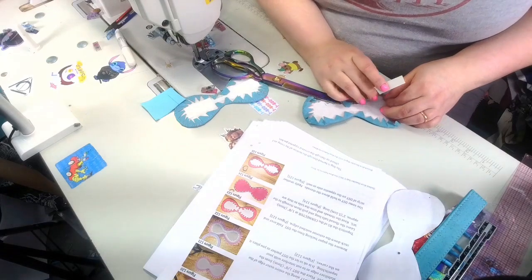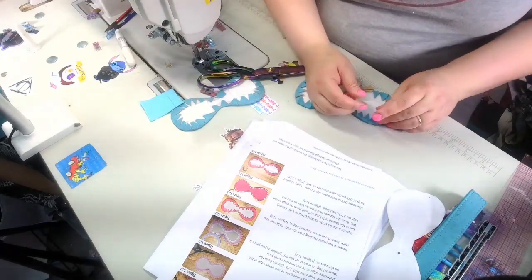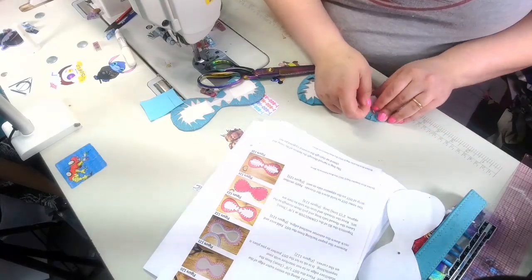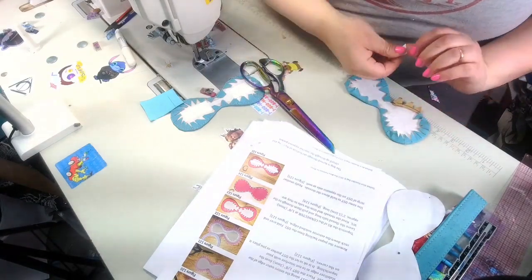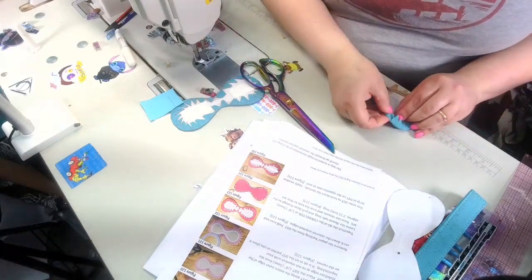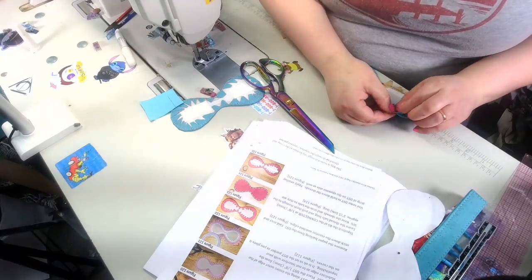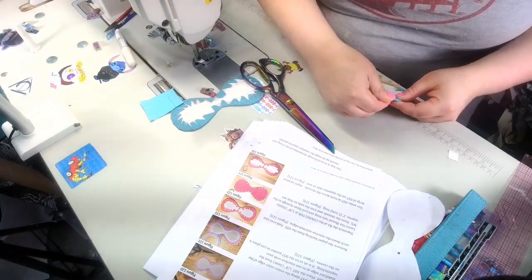It could take a little while, and you will. I had to reposition my tape several times on one of them, and then I realized that I just needed more double-sided tape on that one particular side. And it's okay, take your time. And you definitely could do this with glue. It would just be like clipping them down.